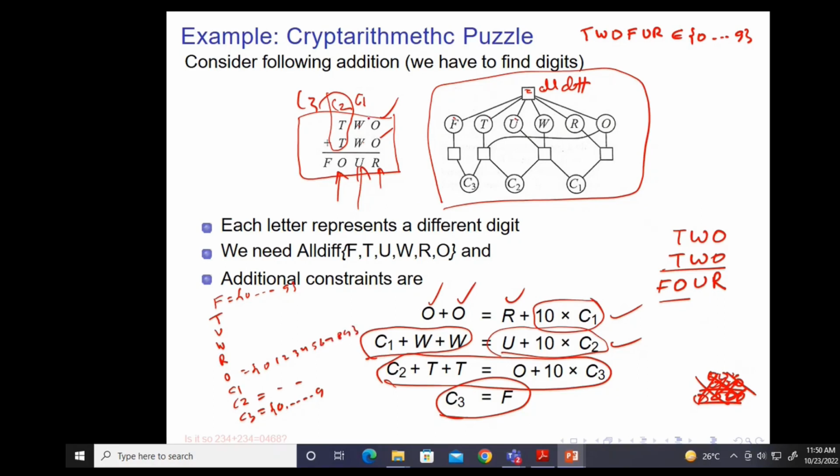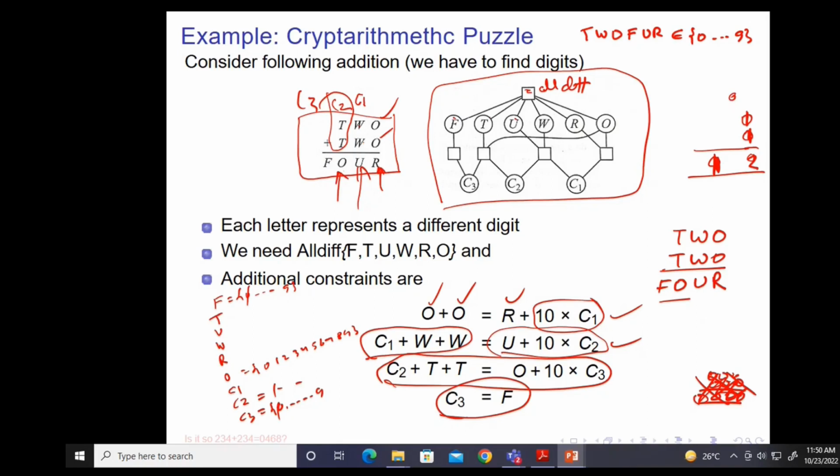Assign 0 over here, then this value should be 0. By this you get 0, 0, 0. Then a few more assignments. Since 0 has been assigned, nobody else can be assigned 0 from the remaining ones, so you remove the 0. So 0, 0, 0, R becomes 0. This is a contradiction because R should be a different number. So instead of 0, you have to assign 1. Then here it comes 2. Here is 1. Then C becomes 0.